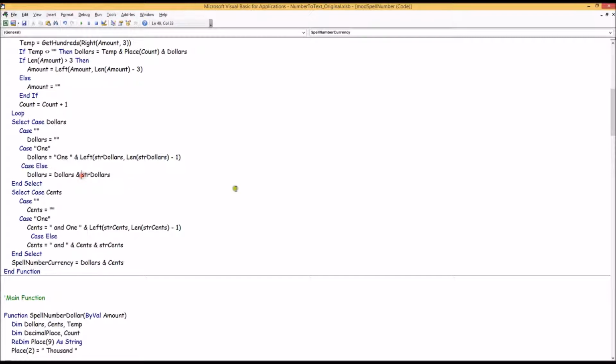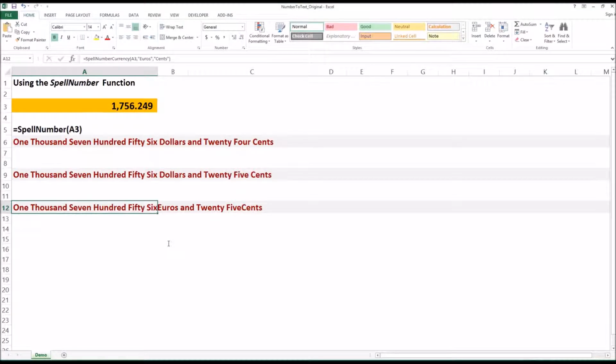So let's add an empty string or a space right here, and do the same thing in the cents portion as well. So going back to the Excel window, it looks like our function is actually working.